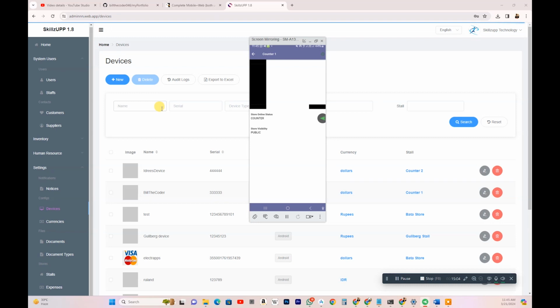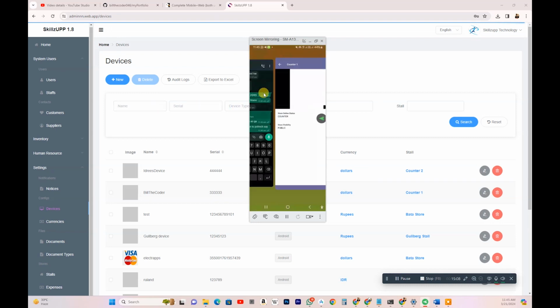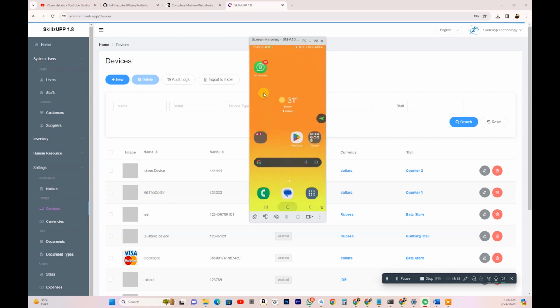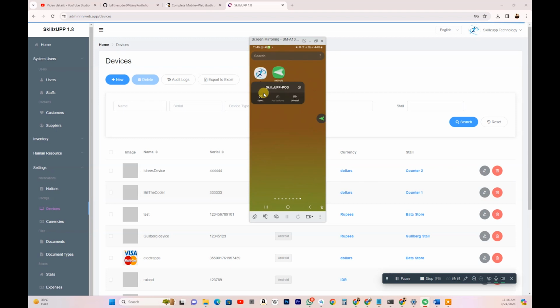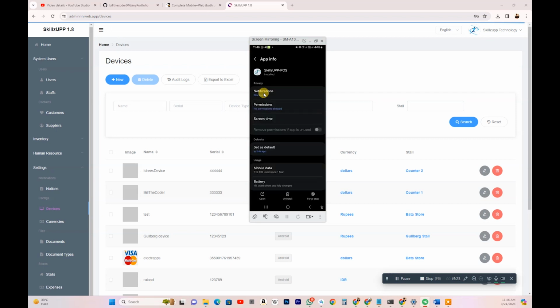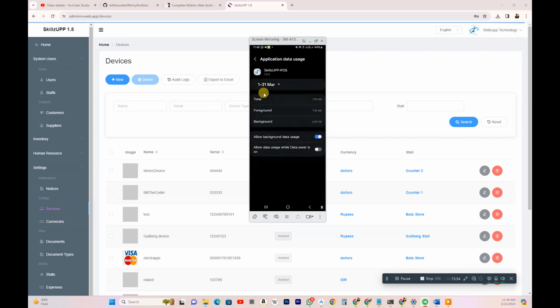Now we will be creating another user, which is Idris, and to do so we need to create another application, or for the demo purpose we can clear the data.